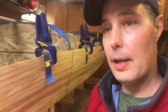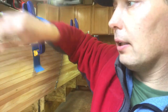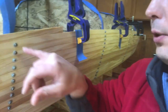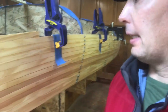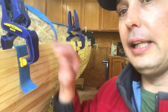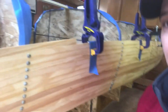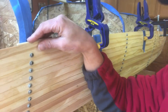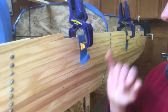Each strip is going to be glued. You want to do the cove side up because you can put the glue in the cove and it'll sit in there nicely, then you put your next strip in. You can either staple it or use the screw method like I do — I pre-drill it and put a screw with a washer so I don't dent it too much. For clamping, I tape it and then use a clamp tight to hold the tape, and I put a quarter inch dowel to hold the clamp in place so you can press down without damaging the cove.